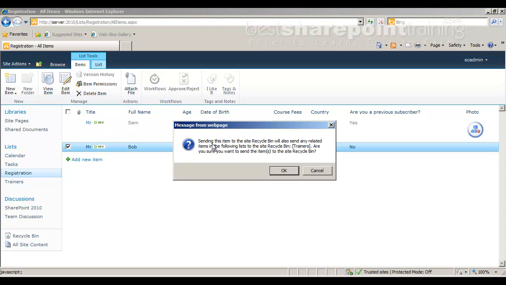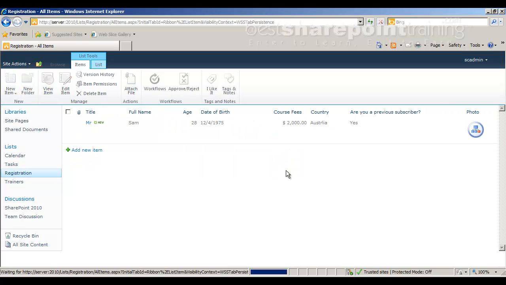Now it comes up with a warning message: sending this item to the recycle bin will also send any related items in the following list to the recycle bin. That clearly says that based on this item there is one more item in the Trainers list. If you delete this item, the item in the Trainers list also gets deleted. Yes, we want to delete it. Now just click OK.